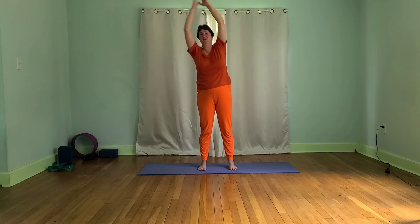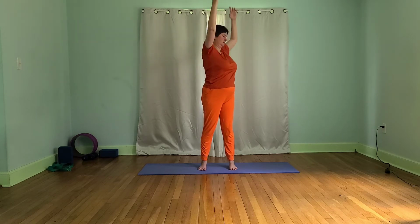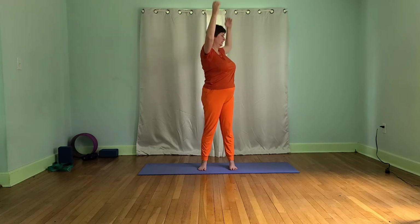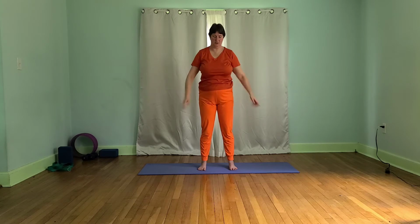And let's go ahead and inhale up, exhale, one elbow in front. Inhale up, exhale to the other side. Keeping our spine long, our head reaching for the ceiling. And back to the center.